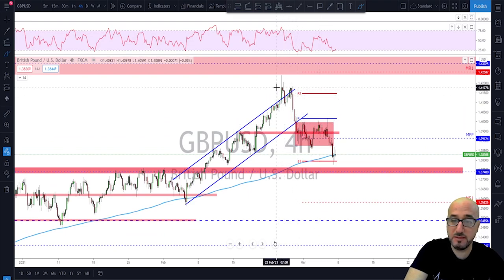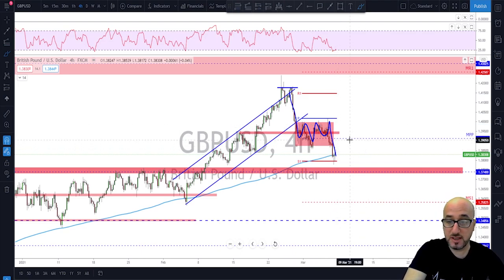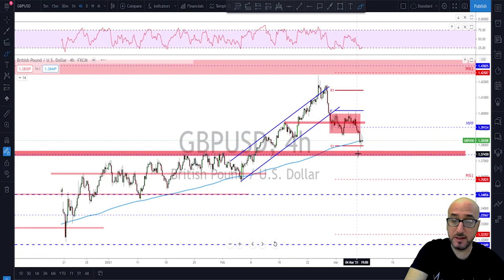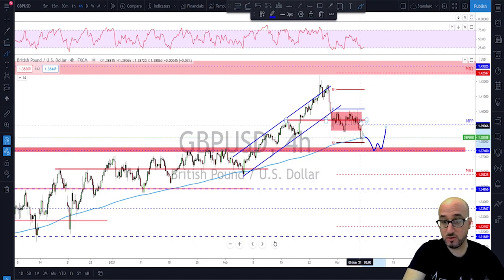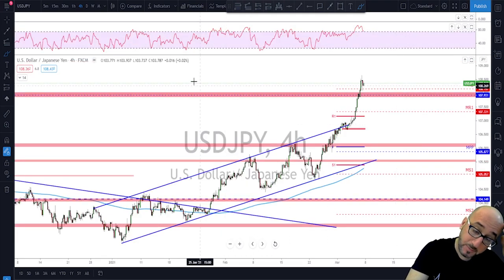Yeah, so for our time frame, we've got this double top, we've got an impulse, we got the correction and consolidation. I took a short here last week and closed that at the 200 moving average, or just below that actually, at around weekly S1. And I was thinking that I close this ahead of the weekend and I will see what will happen if we reach this area, because I am interested to see if the bulls will show up here. If I get any bullish evidence at this level, I'm interested to go long, at least short term, maybe a retest toward these levels as a target on sterling.